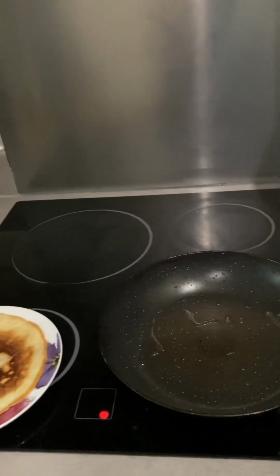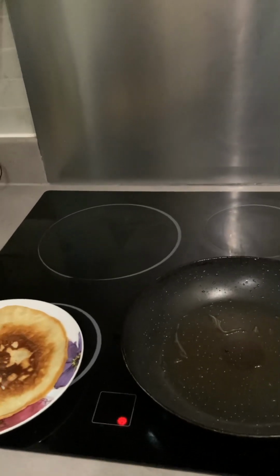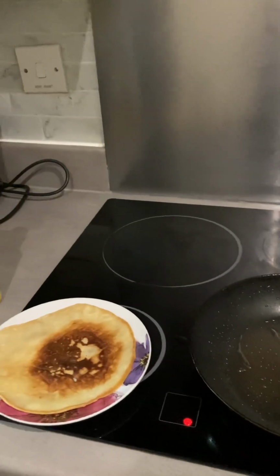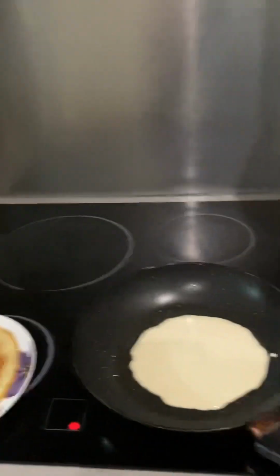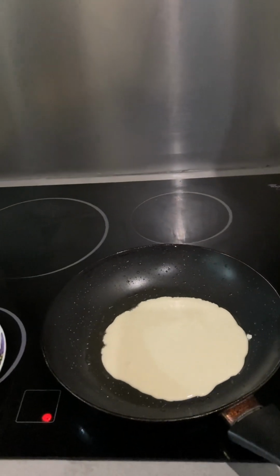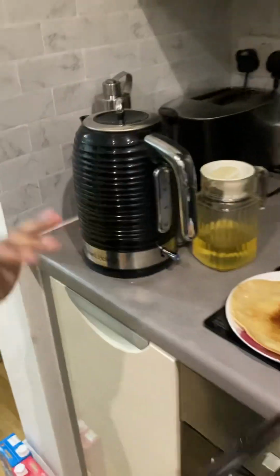It's cold. Okay. And now you can add more mixture. This time I think... Make it smaller, don't put that much. Yeah, that's good. And you wait for the same thing again and again. I hope this pancake tastes good.